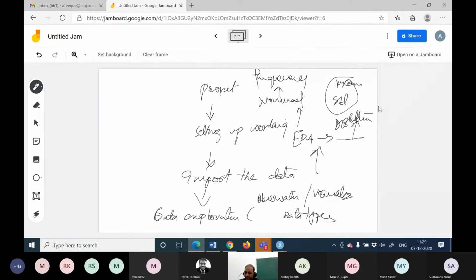Now, as part of your exploratory data analysis, the next thing to look at is whether there is any missing data. Now, the command for finding out the missing data.